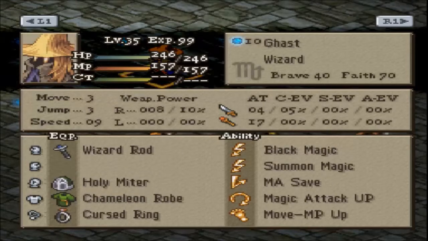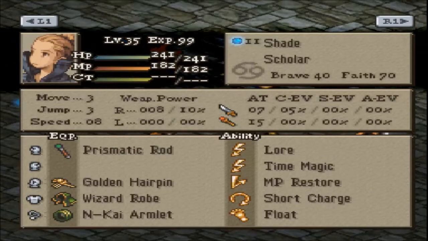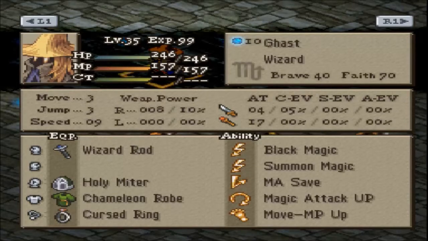Wizard here with black magic, summon magic. She has Moogle, which again makes no sense because, well, I guess it makes sense to heal up these two, but they already got Shadow Shade to be healing themselves with anyway, so Moogle wouldn't really make sense on this wizard.